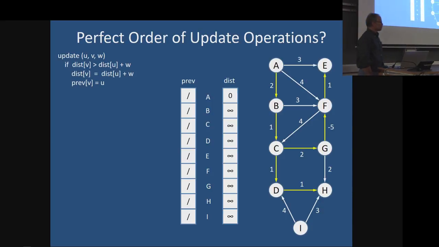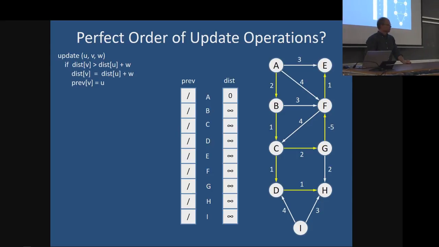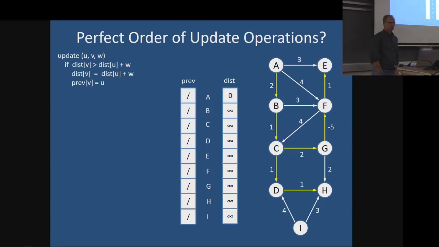Now, suppose someone said, okay, here's a graph, forget about the yellow edges. You can see the yellow edges, they can't. Suppose someone said, if you do these update operations in this order, you will obtain the shortest path tree. How could you check that the updates they're proposing to do will in fact yield the correct answer? So they give you a list of updates. You've got to say whether or not that's going to work.